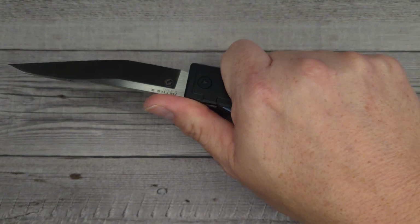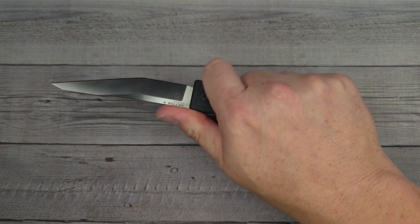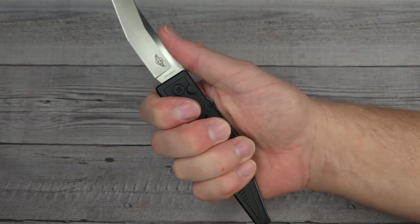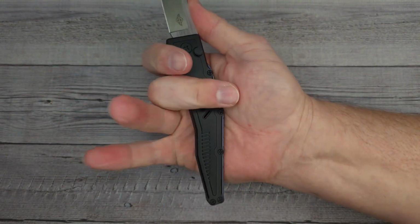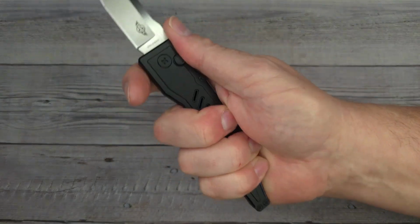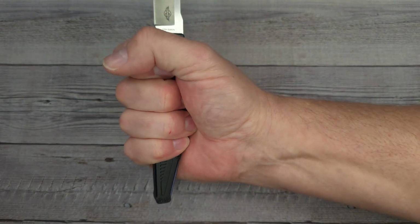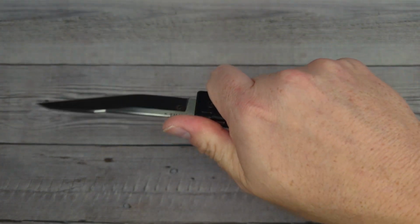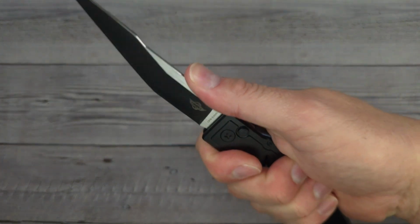But I can tell you that the ergos are way more comfortable than I imagined just from looking at the knife when I first saw it. And you can get right up here at the very top of the handle. If you have XL hands, there's plenty of room. It doesn't matter what size hand you have. XXL hands, you've got enough room, some big old chunky fingers on there. And I'm going to say it again. The ergonomics are surprisingly comfortable on this thing.